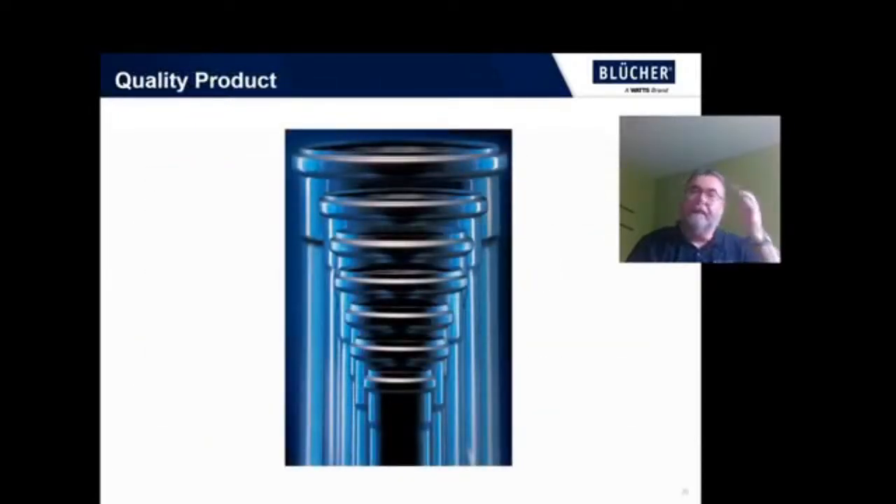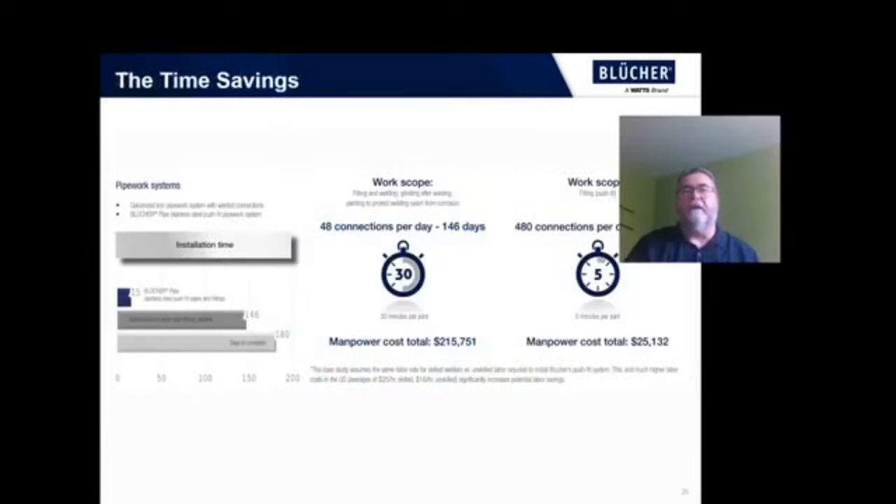So we know it's a great product. It's been in production for over 40 years. It's very common in European construction where buildings are designed and expected to last for centuries. And yes, it has a premium price. However, the material cost is only one part of the total installed cost of a drainage system. There are significant savings in labor. This diagram is from a case study available at blucherpipe.com.